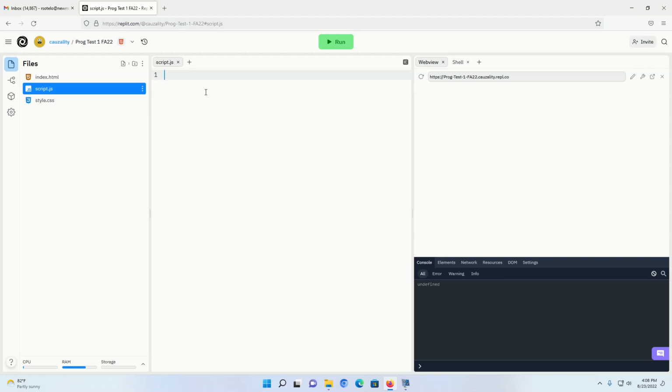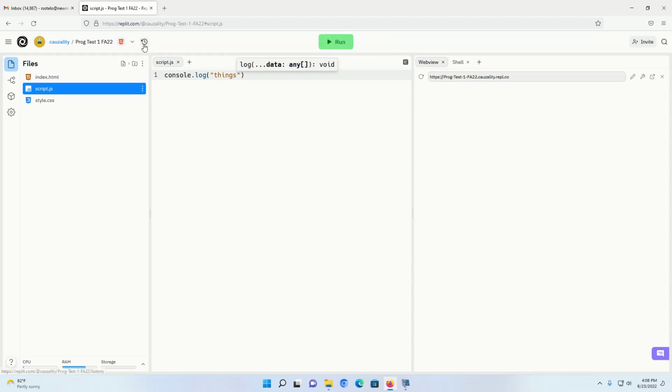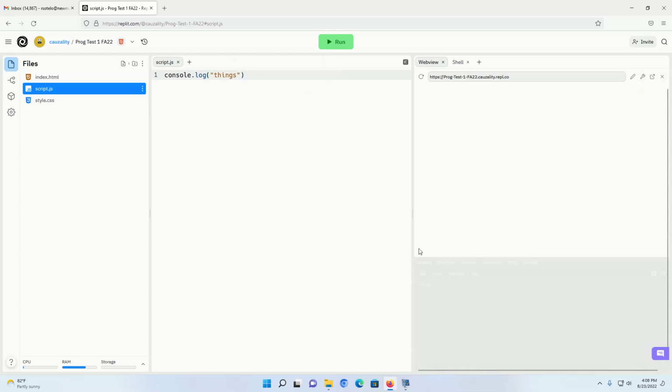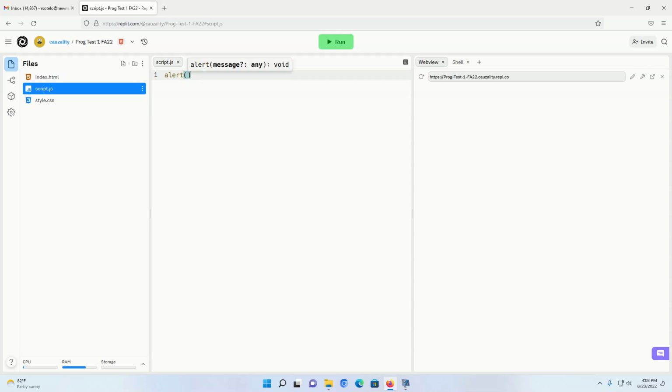So right now we've been outputting things using console.log, and we can see them in the console here. But sometimes we don't want to necessarily just use the console. So there's a couple of ways that we can output stuff. For instance, there's the alert option.